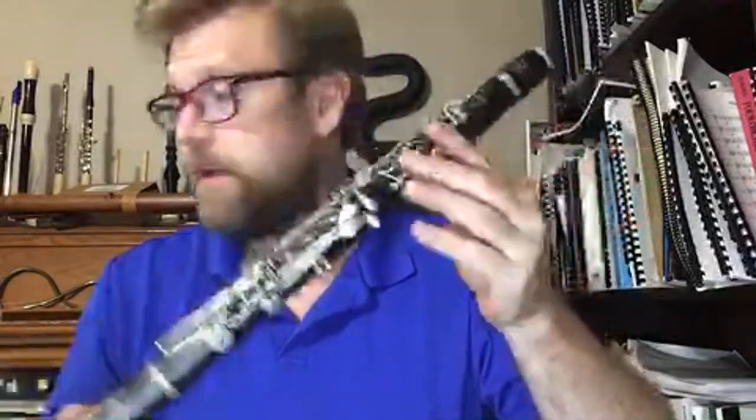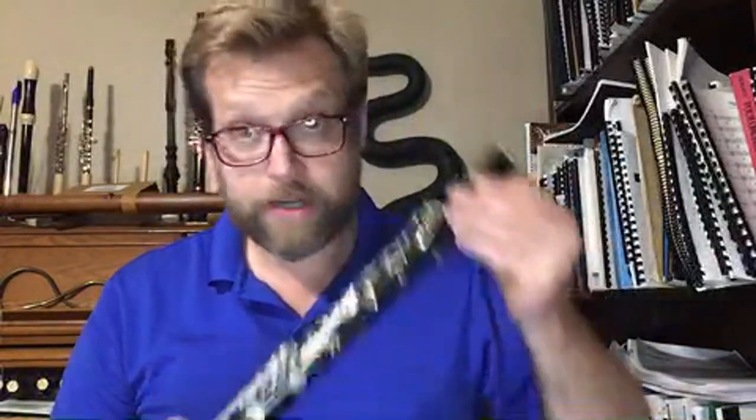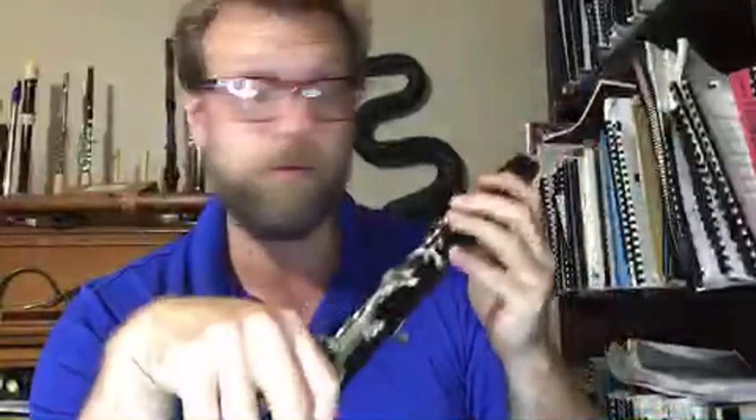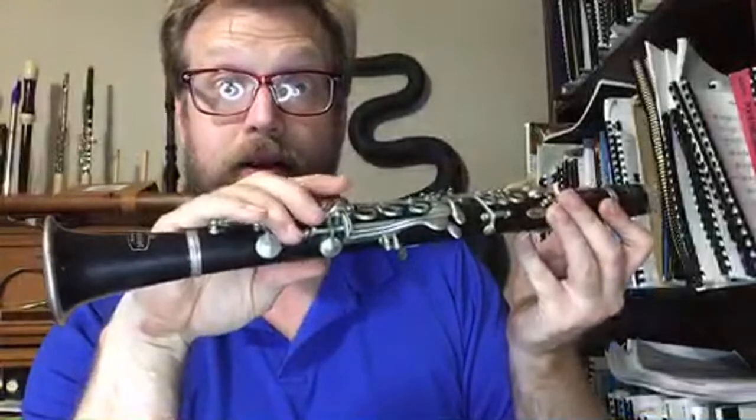Noble, if you don't know, was kind of LeBlanc's intermediate line. So full clarinet all put together — it's not going to play because there's no cork here, so I won't get much of a sound. They were actually really, really good instruments when they were being made. You can get some really good playing instruments out of the Noble line. My alto clarinet is a Noble — I love it. In fact, I actually played it at a gig yesterday. Christmas time is great for alto clarinet gigs.